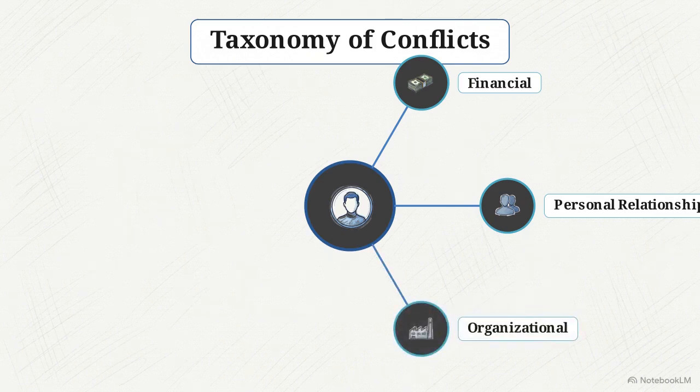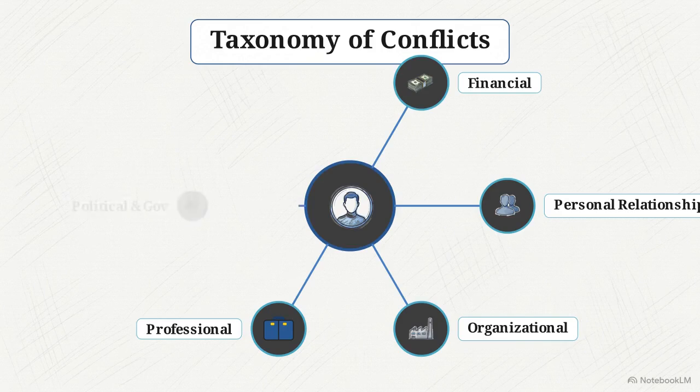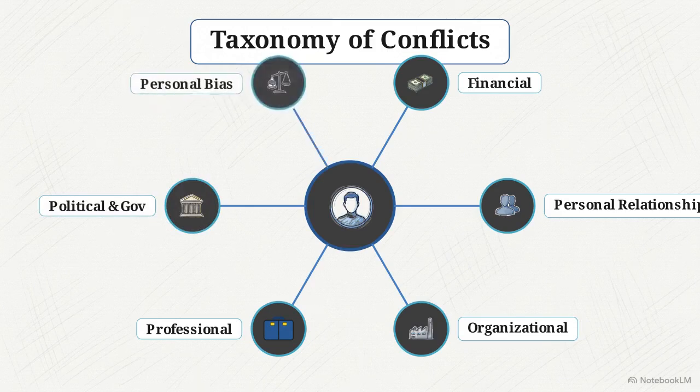An organizational conflict involves internal pressure. For example, your employer orders you to minimize the reported severity of a data breach to protect the company's stock price. A professional conflict involves competing external duties, like an independent consultant trying to work for both the prosecution and defense in related legal cases. Finally, investigators handle cases involving government systems that bring political and national security pressures, or they face personal bias, where anger toward a suspect or sympathy for a victim alters the language they use in their final report.